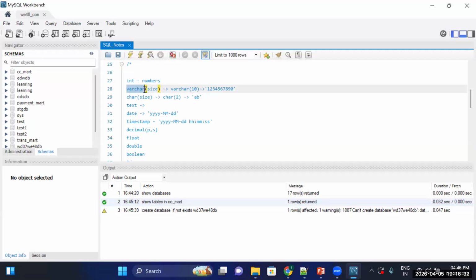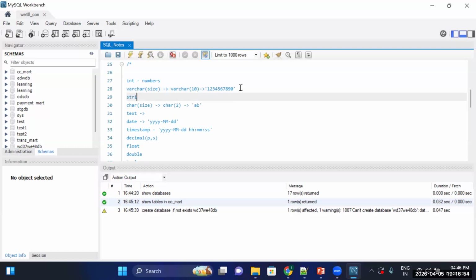So in MySQL or any databases, usually we will go with varchar. Modern databases like BigQuery, Hive or Redshift support string as it is. If you are going with any modern databases like BigQuery, Hive and all, we have a data type called string as it is. But MySQL, a traditional database, for holding the string we have data types called varchar and text.